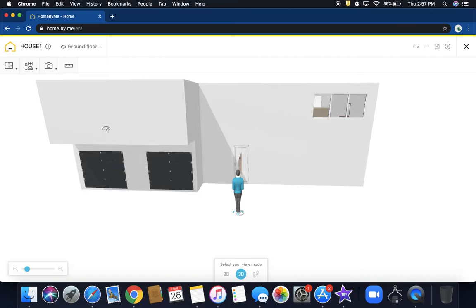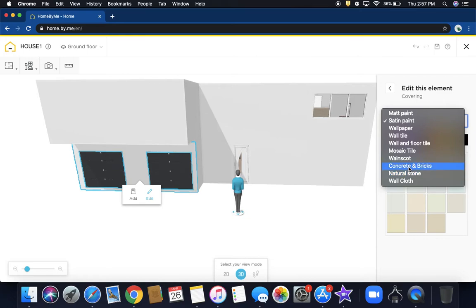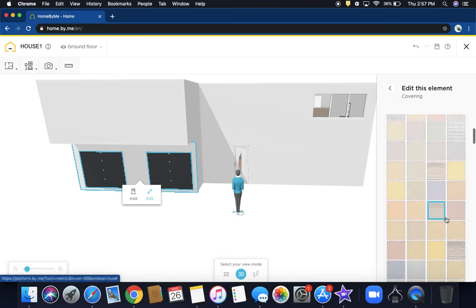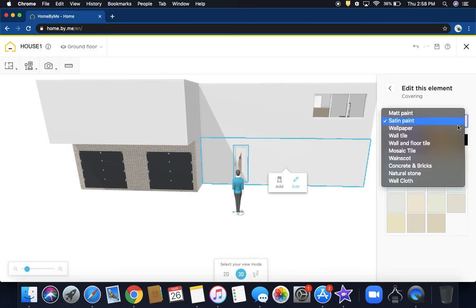Okay, not here. So yeah, now that we're on the ground floor, we can edit the ground floor. So we can edit this wall, style, concrete and bricks. I think we go with this one. So look, you can see it has given a nice stone finish to it, brick finish.